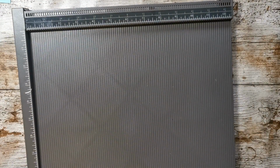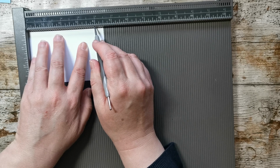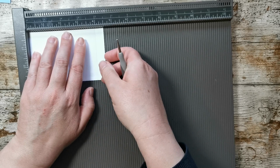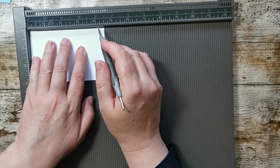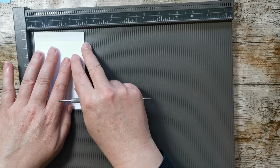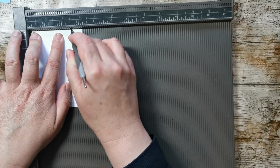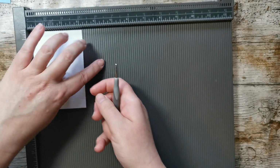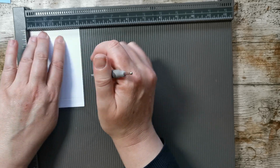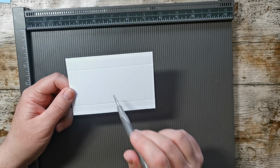And then with the smaller piece of card, on the long side, score at 4, because it's easier than trying to score at half. Score at 4. Turn it all the way around and score at 4. And then on the short side, whoops, there we go, score at 2.5. Turn it and score at 2.5. And that's it. So that is your lid. So we'll come back to that piece in a moment.